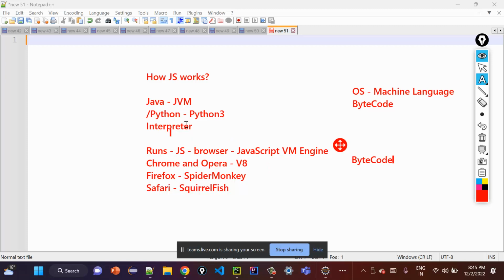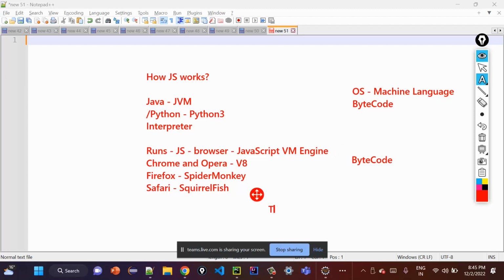I did not use the word compilation because interpreter means that the code gets transpiled into a particular code itself.